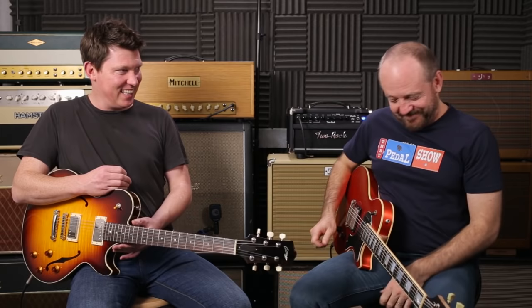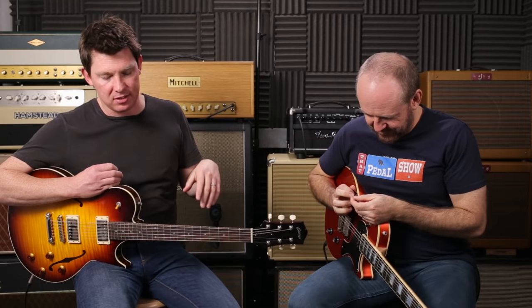Worth saying that as a guitar sound, a Klon style pedal into a vintage type valve amp is a pretty visceral experience, isn't it? It is. It can be quite hard work under the fingers because there's nowhere to hide. There is nowhere to hide. There's not much compression going on.